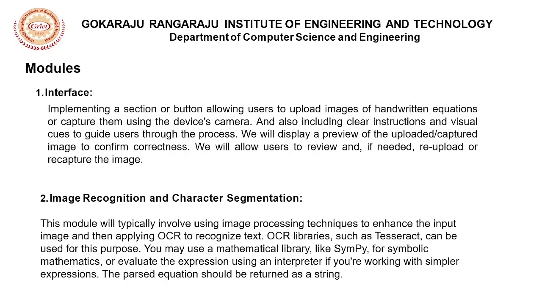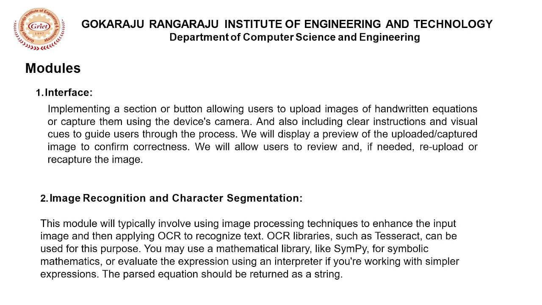So moving on to the different modules that we have, first comes the interface. So implementing a section or button allowing users to upload images of handwritten equations or capture them using the device's camera, and also including clear instructions and visual cues to guide users through the process. We will display a preview of the uploaded or captured image to confirm correctness. And this allows users to review it, and if needed, they can re-upload or recapture the image.